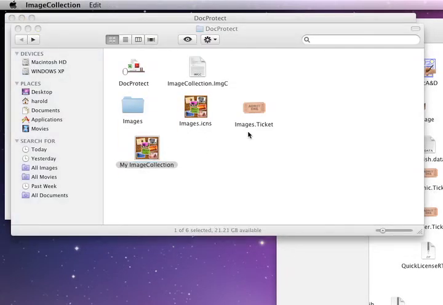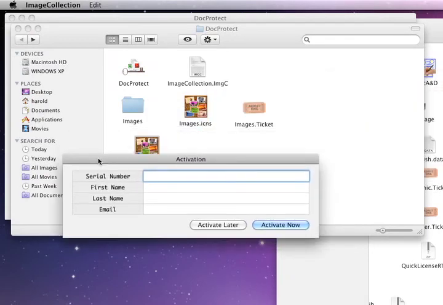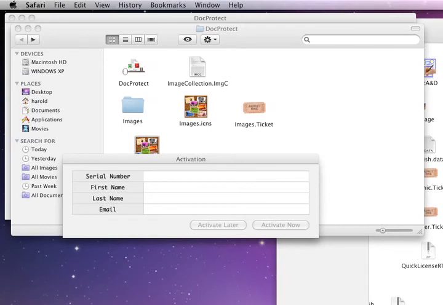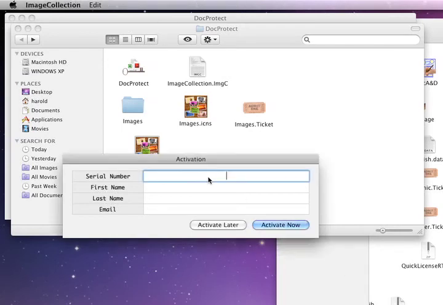On first launch, the activation dialog is presented, and it's requesting information from the user to actually activate this application. Now, upon purchase, the user will have received a serial number from the vendor, so the user will enter that serial number into the dialog and whatever other information is being asked for.